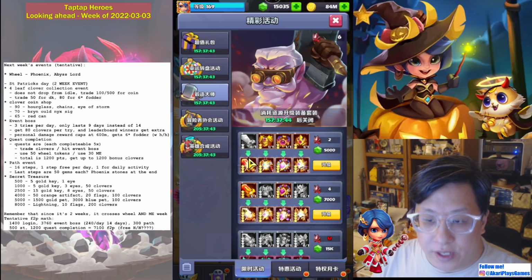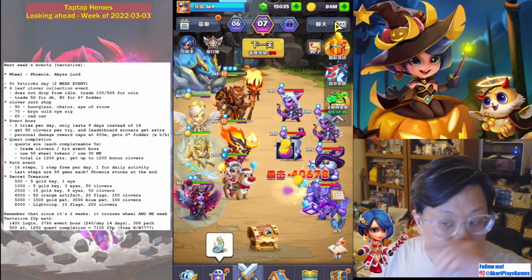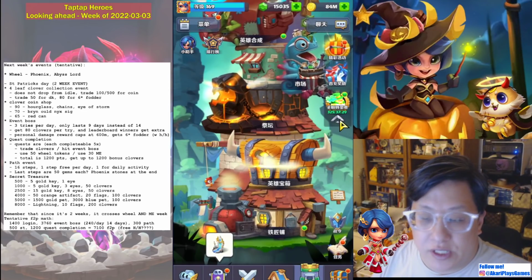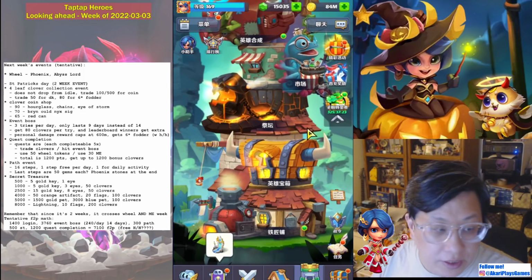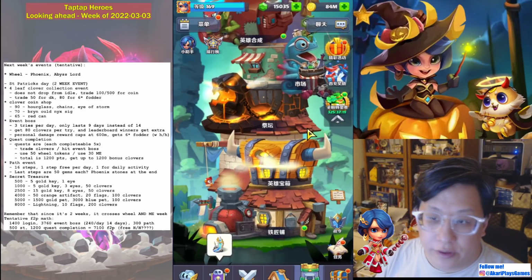Next is Forge Master. Whatever. We're just going to forget that that one exists. That's Tavern Fuse. Okay, so wheel. Decent reward if you don't have Phoenix yet. I mean, he's probably one of the best heroes you're going to see in the wheel. But if you have been waiting for event currency in the wheel to pull, then this is not it.